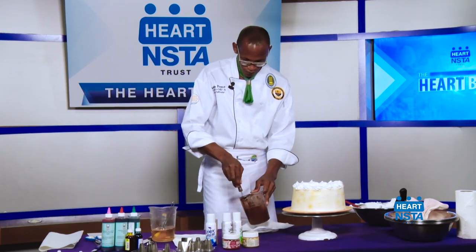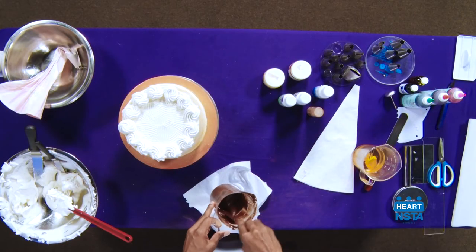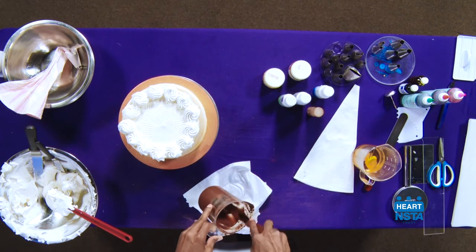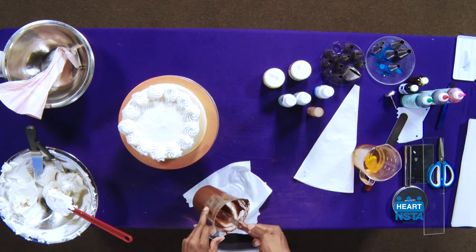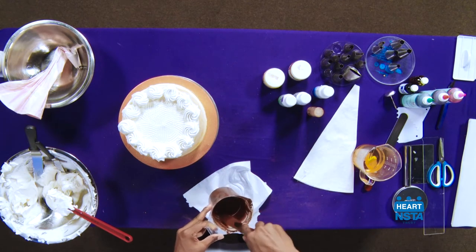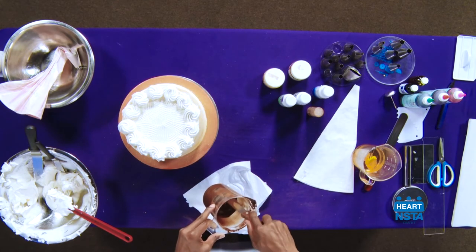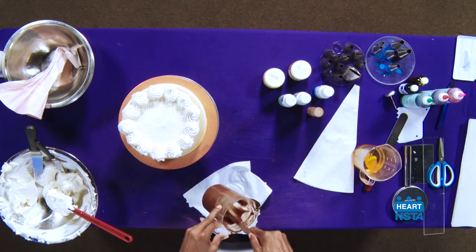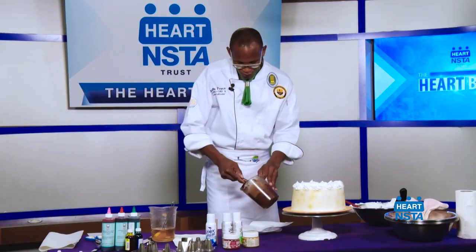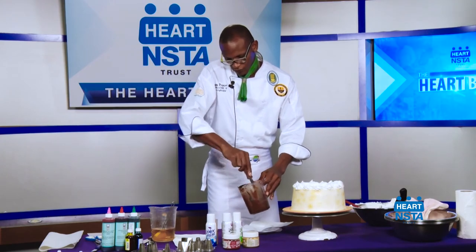Ensure that there's no lump or anything inside, because when you put it in the bag, you don't want to have any problems. So just give it a quick mix. A couple of lumps. Sometimes one or two lumps will get away depending on the type of chocolate that you have, but that's fine. You just keep mixing.